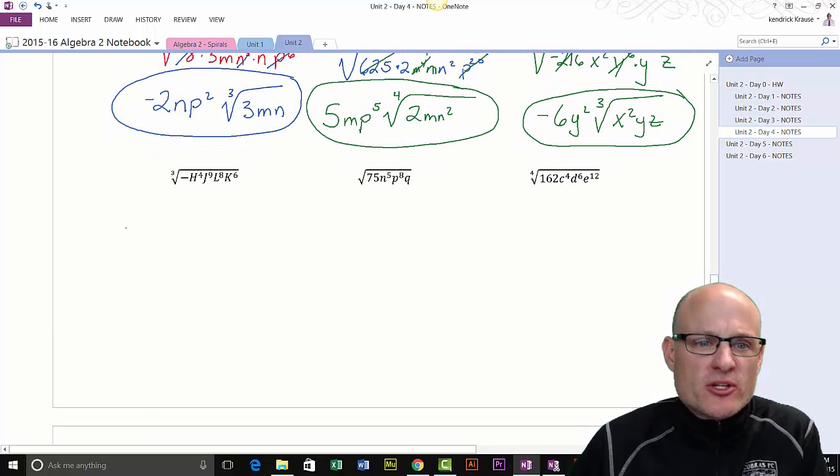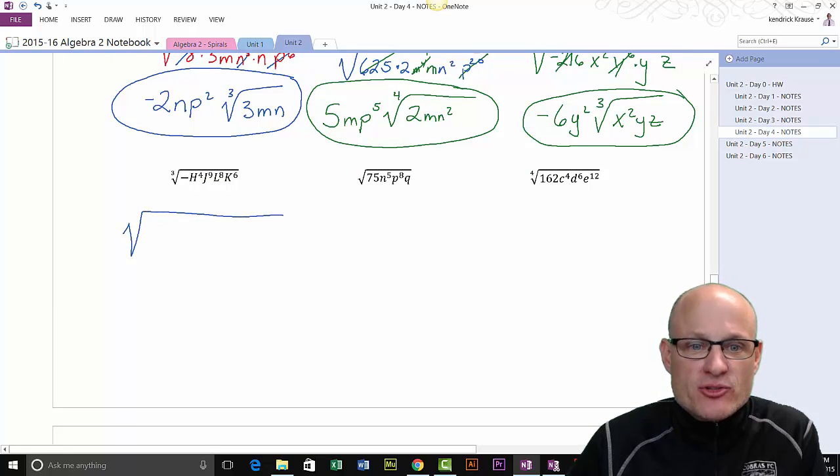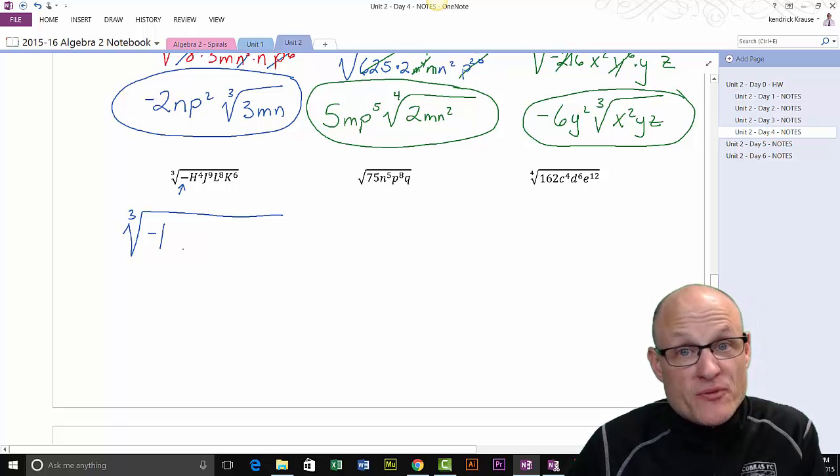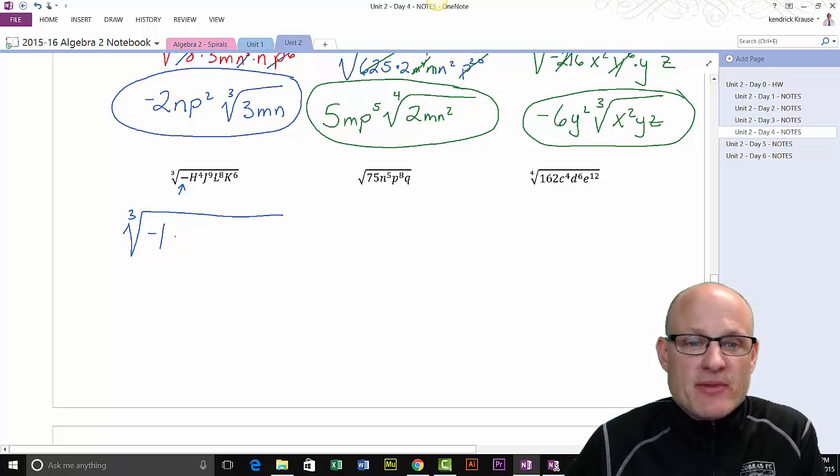All right, cubes. We're looking for cubes here. Oh, now, I want to show you something. I'm going to be careful with this. Do you see this negative? That really stands for negative 1. And negative 1 is a perfect cube. Negative 1 times negative 1 times negative 1. So you got to be careful not to keep that underneath there. Capital H cubed. H. Capital J to the 9th is okay. L is not. L to the 6th. L squared. And then K to the 6th is okay.